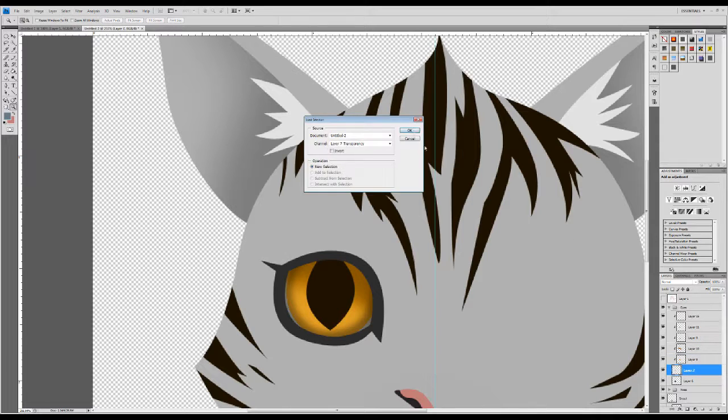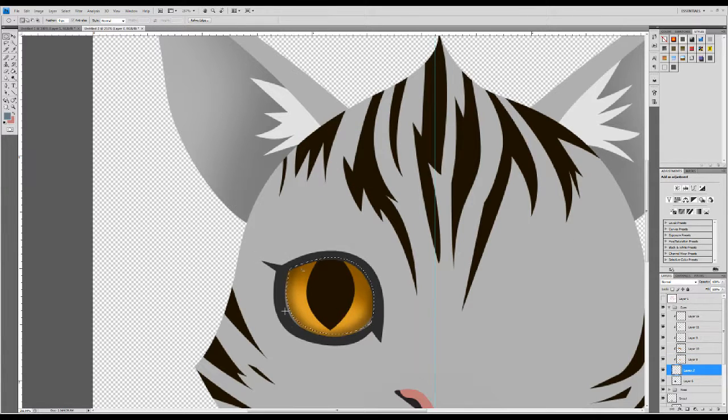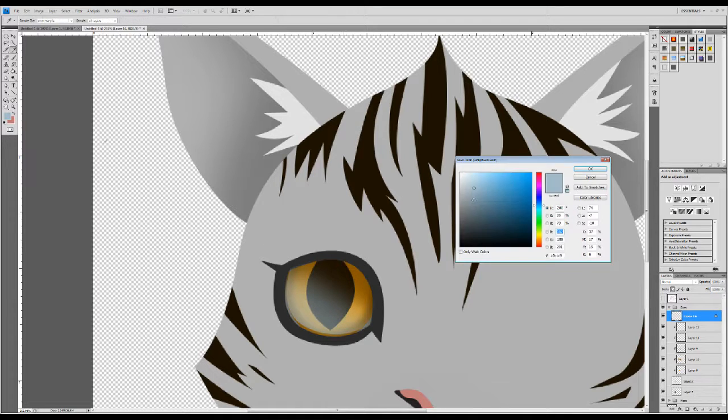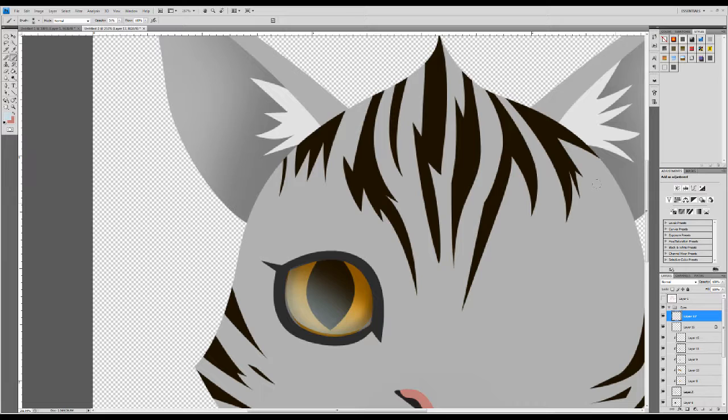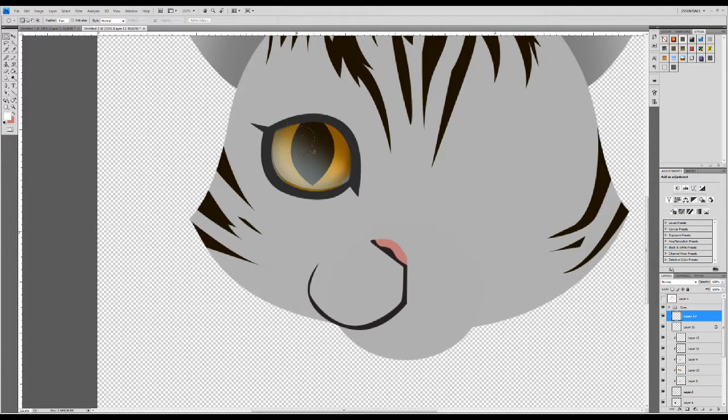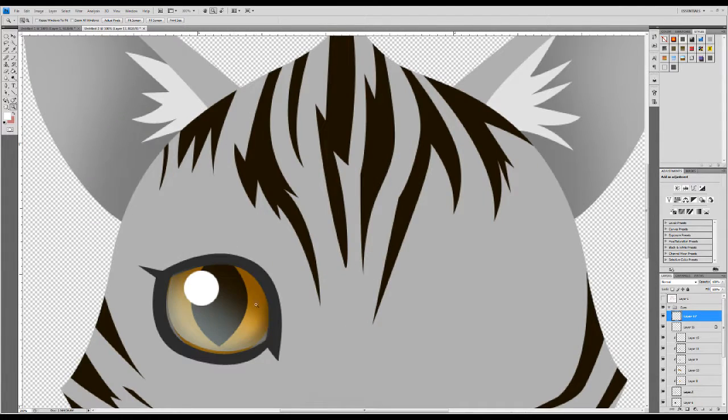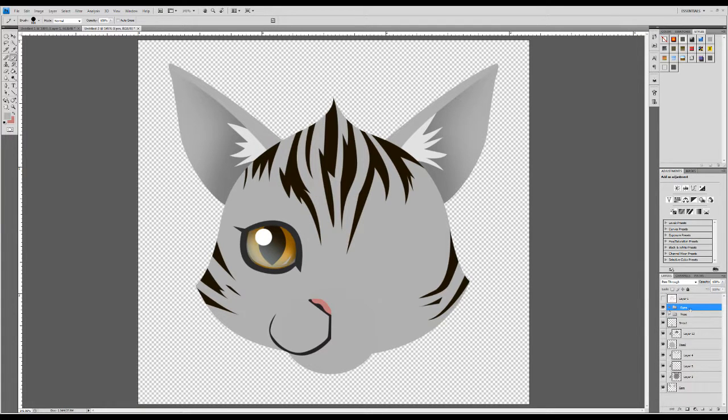Then I also, at this point, start working out the reflections for the eye because I'm about to mirror it. So I go for a fairly pale underlying reflection, just to pretend that our ambient light source is rather light. And then I add a specular reflection here, but I'm not too happy with the shape, so eventually I just redo it. I also end up adding a slight specular reflection there to reflect the snout a little bit.